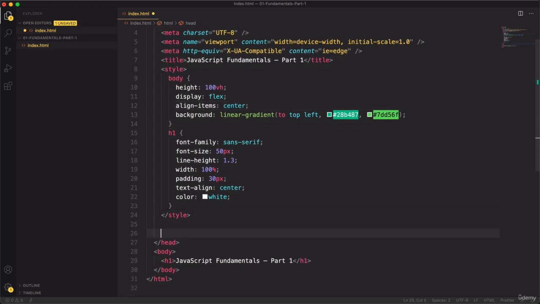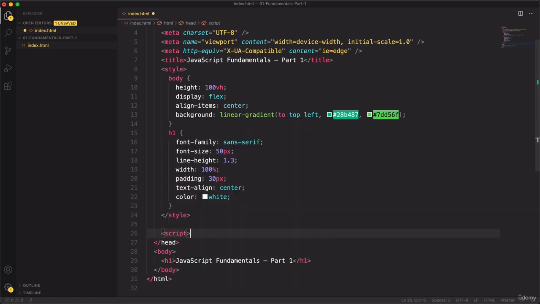And if you're completely new to HTML and have no idea how it works, there is a very short crash course on HTML and CSS in section 5 of this course, I believe. So if you want, you can take that just to learn about the very basics of HTML and CSS in like 30 minutes or so.